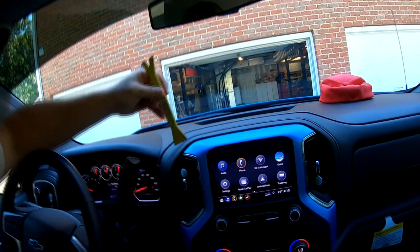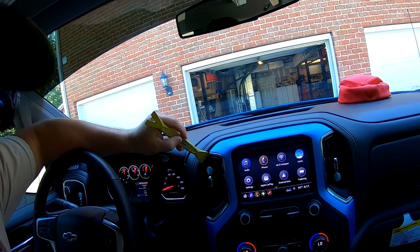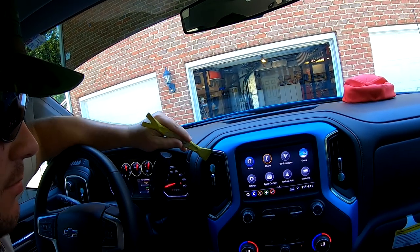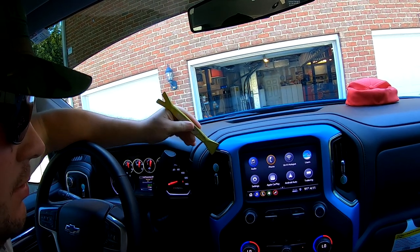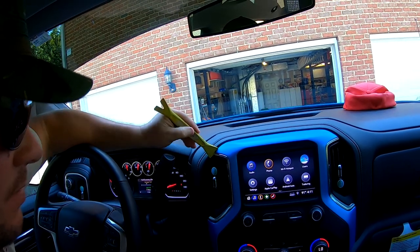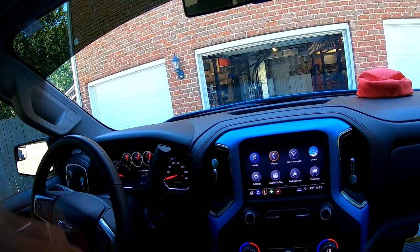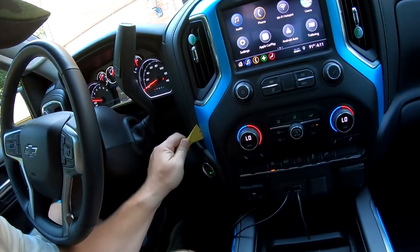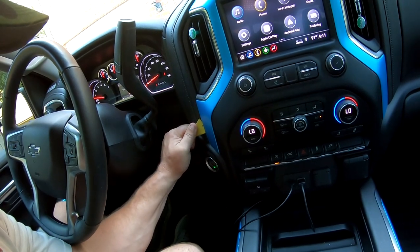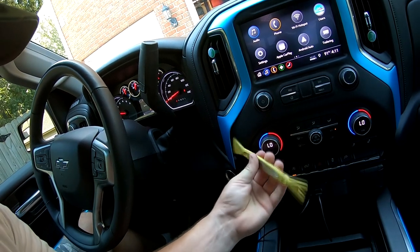your bezel. And you're gonna take your rubber squeegee and you're gonna lightly push right here on this chrome. And I say on the chrome because I've got a wrap and I don't wanna pop it off. And you're just gonna start prying just ever so gingerly. Sometimes it doesn't wanna come up here, so we can start at the bottom. Let's go in between here. Every time I do this, I think I'm gonna break it. There we go.